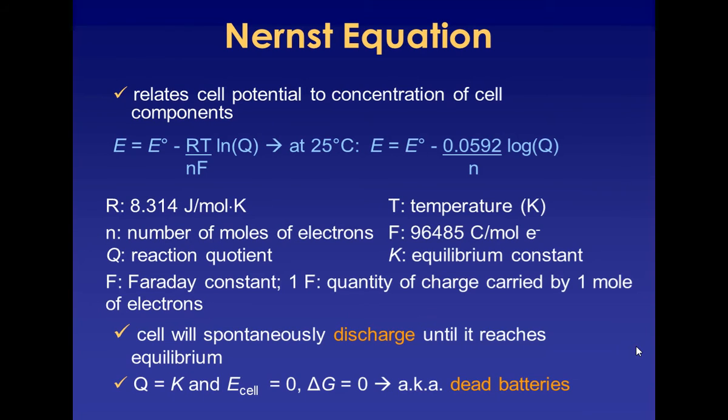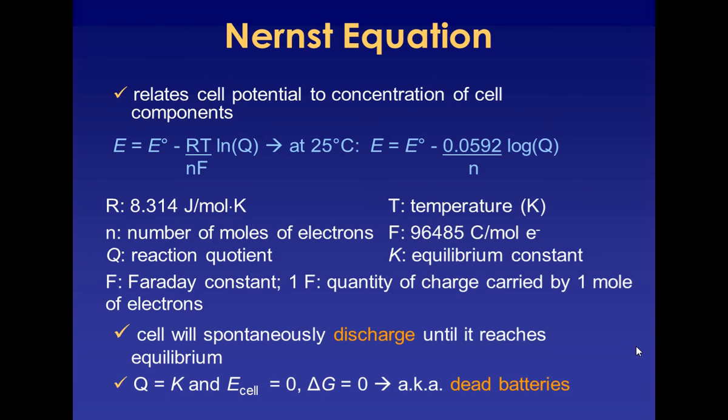We are going to be dealing with the Nernst equation at 25 degrees more than we aren't. And when you are using it at 25 degrees, if we substitute in the 298 for the temperature, the 96,485 for Faraday's constant, and R is 8.314, we can get all of those numbers to end up being the equivalent of 0.0592. We cannot substitute the value in for N, the moles of electrons, because that's going to depend on how many electrons are being transferred between the oxidation and the reduction half reactions.